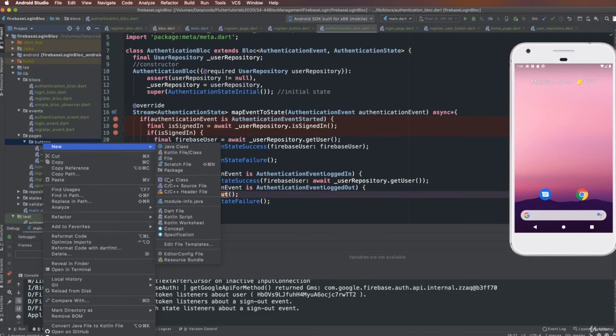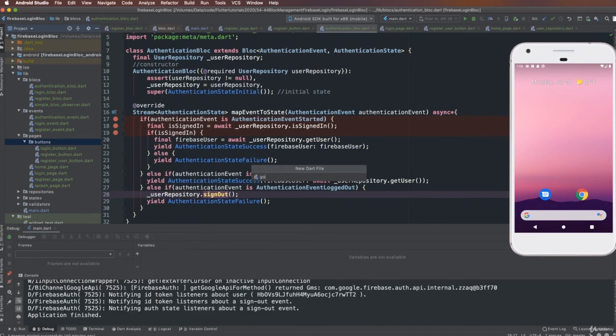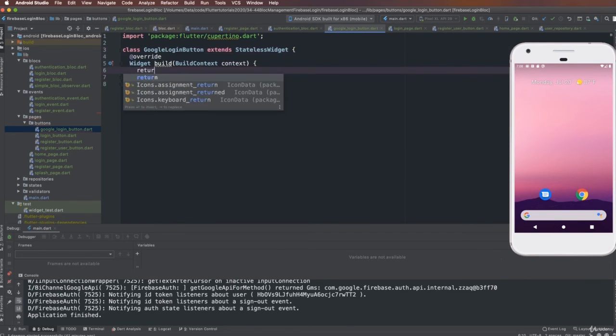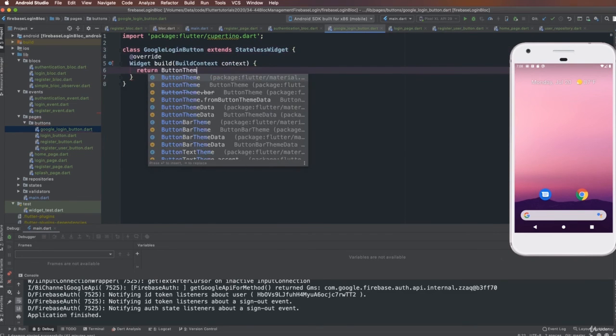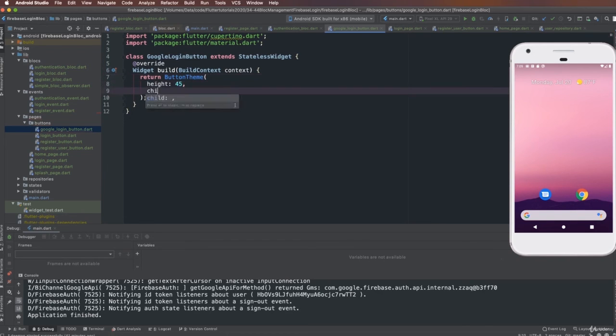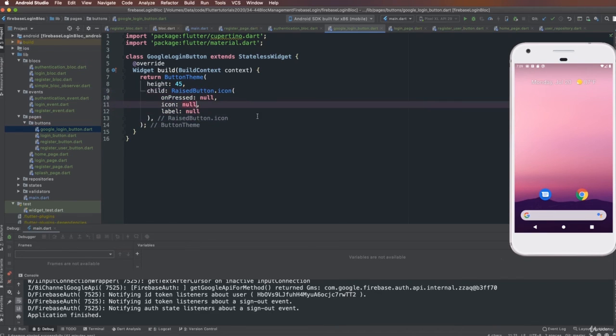Okay, so I define a dart file for the Google login button. Yes, you have a Google login button inside a class named GoogleLoginButton, which extends StatelessWidget, and I return a button theme for customizing the button with a height of 45 pixels, child raised button with icon.